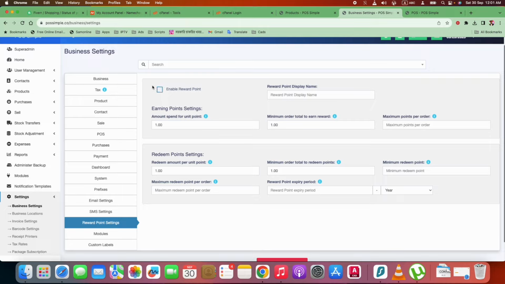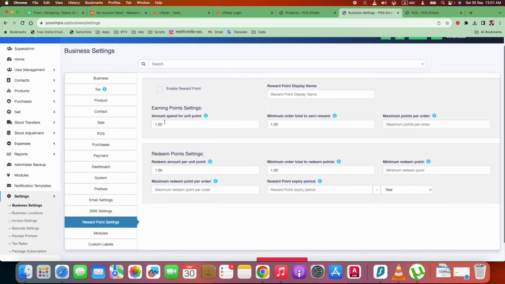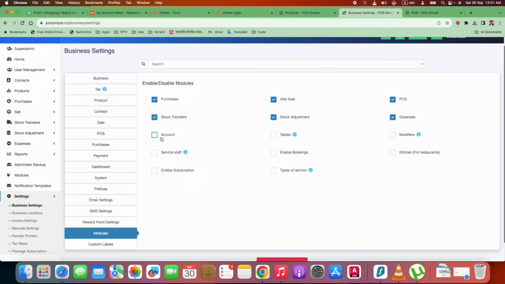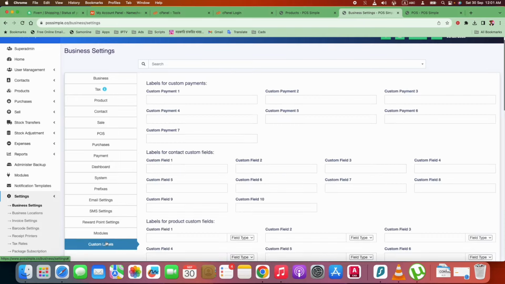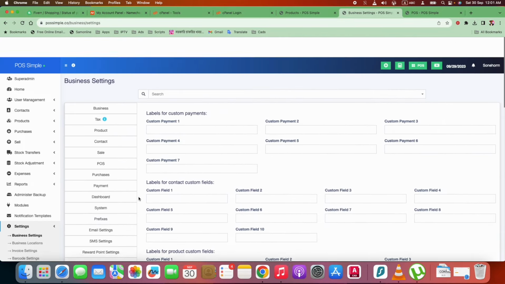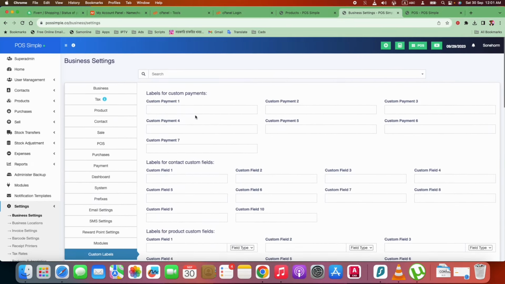Reward point settings, you can enable or disable rewards, point system and redemption system. Modules, you can enable accounting or disable service staff and tables, etc., all types of this. And custom labels are for custom fields for product, custom fields for purchase, custom contact label, custom fields for contact label.